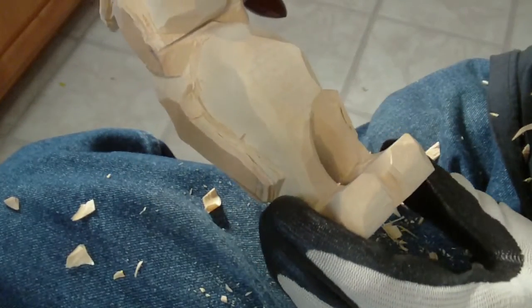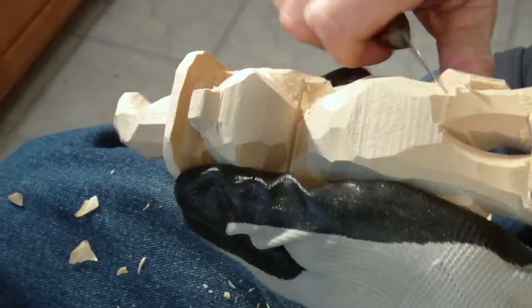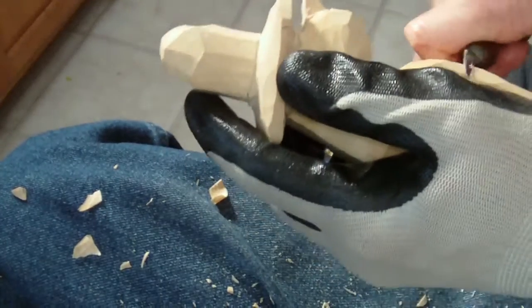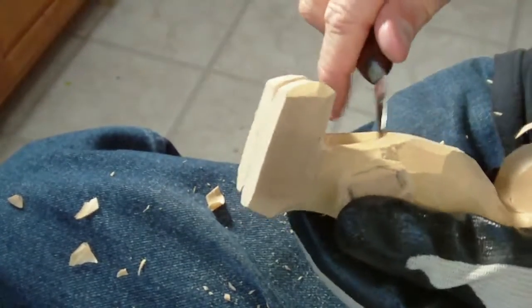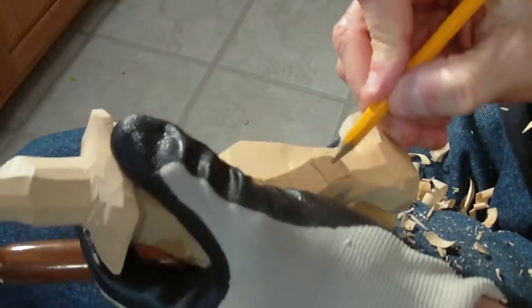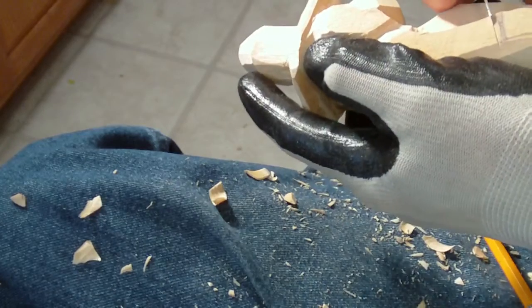All right, there we go. Starting to look like a person now. Starting to look like a figure. All right, now we'll kind of establish where our hands are. I'm going to draw that so we can just basically establish, pulling it up here. These will be paws, but be like hands.